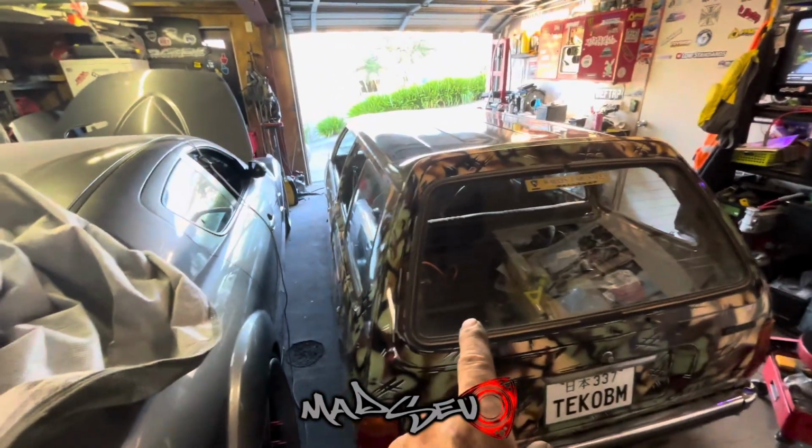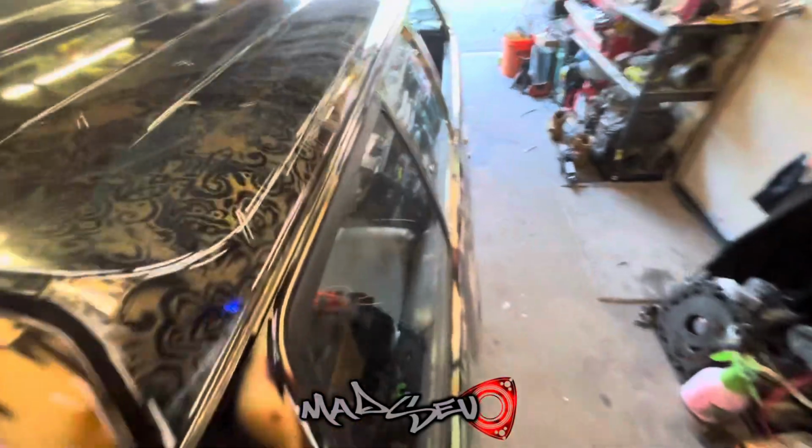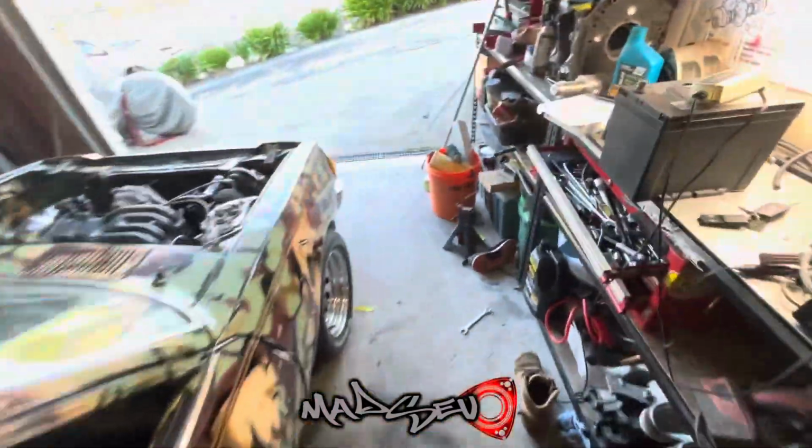But I really do need this moved, hence why it's back on the ground, because tomorrow I'm jumping into this. It's been a long time, but I'll show you why.